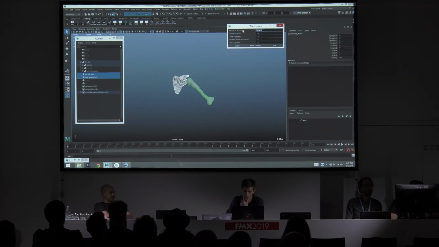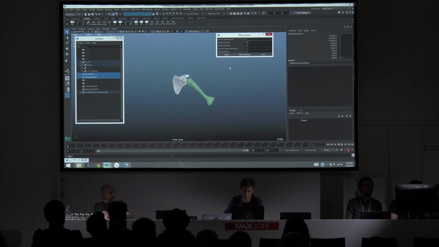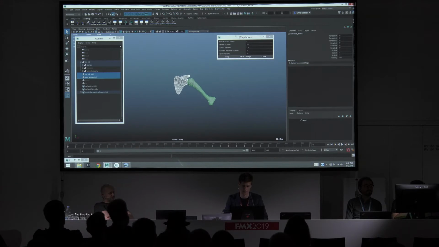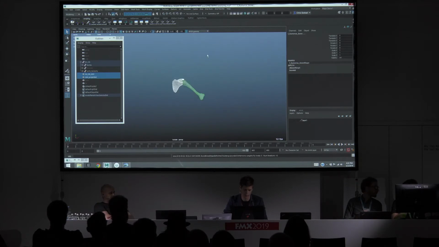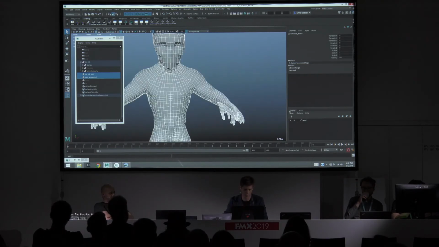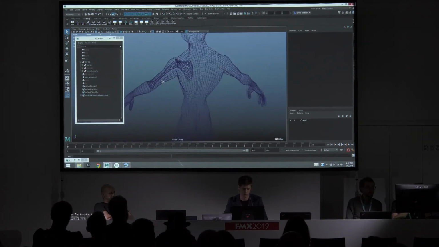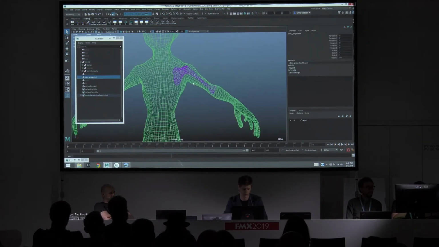I'm going to change the tet size to be 2. So what happens is actually a tet mesh gets generated on each of your surfaces, and then a harmonic function is solved between those in order to warp this stuff across. The bone warp is slightly different, and I can talk about why it's different in a second. If I hit warp now, just wait a second, and it's done. So I can bring back this stuff, and you can see now that the bones fit the shape of the target character, which is pretty cool.